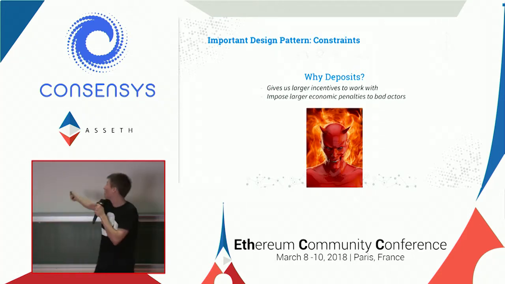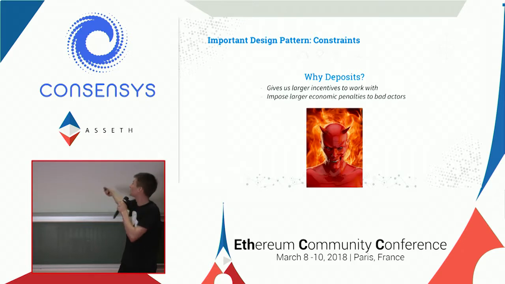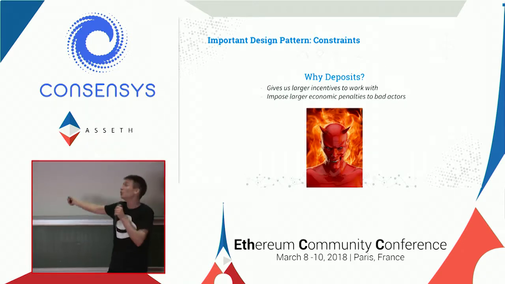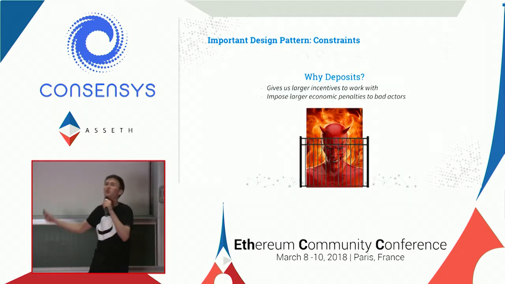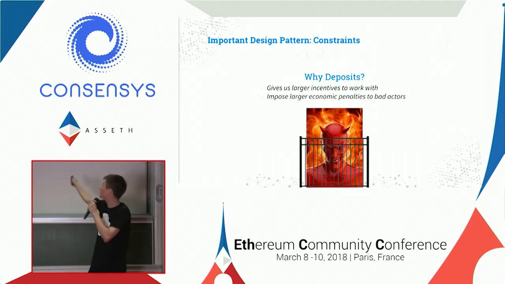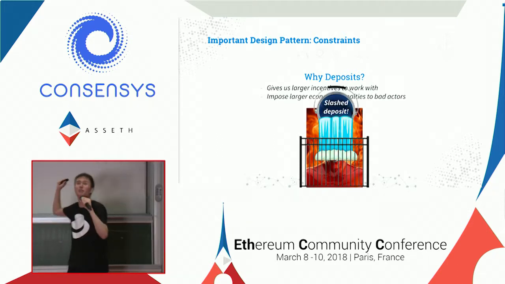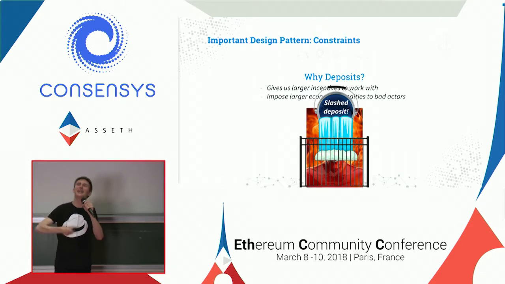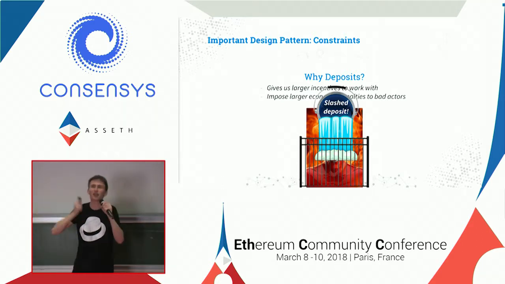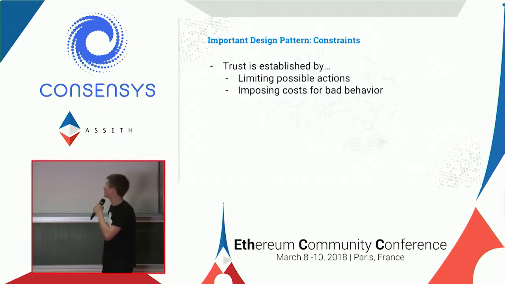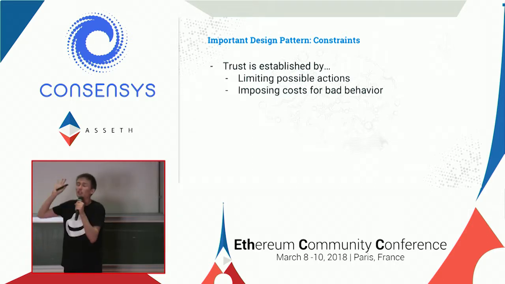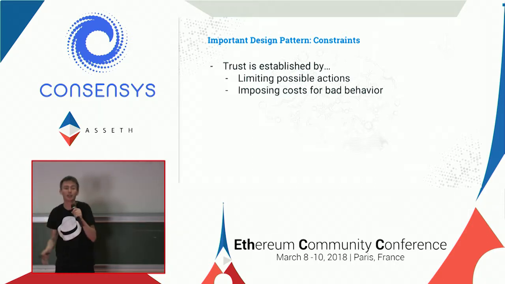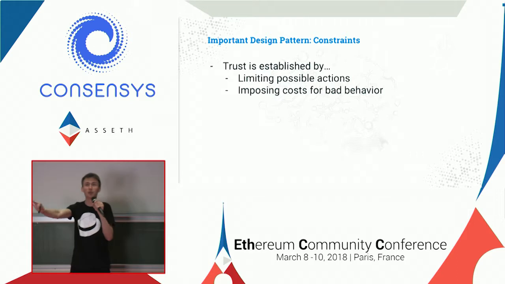So what we're trying to do is constrain actors that are key participants that could potentially mess up the system. So essentially, why are we using deposits? Well, it gives us large incentives to punish validators. So it constrains them, and then if we have any problems with them, we punish them. This is the thought process that creates these new crypto economic protocols. It's constraints.